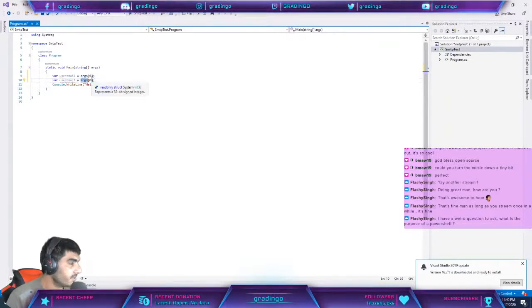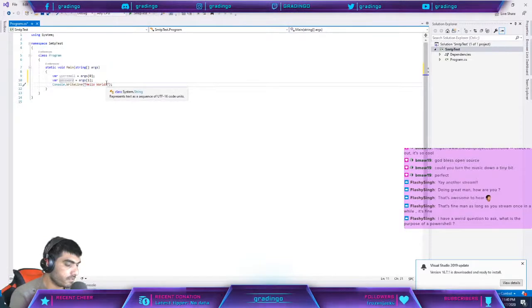It's going to be args.1, which is the second argument. So I'll just call it password. Username, user mail goes into password.